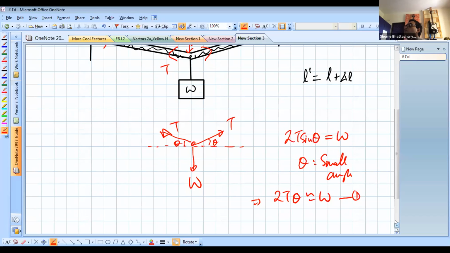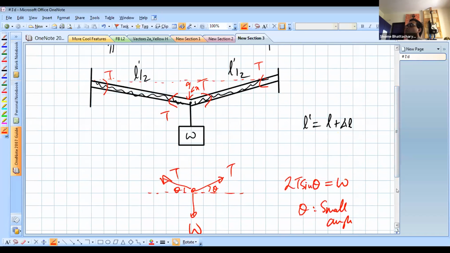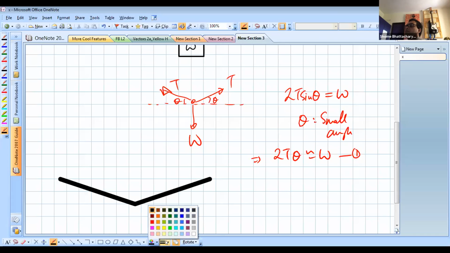Now next what we have to do is come back to the geometry of this problem and understand the relationship between theta and the other quantities. So if you look at the geometry, I'm just making it below here. This is my sag, like this. But assume of course that theta is small, which I have not drawn over here. I have drawn theta as a large value, but we are assuming theta is small.